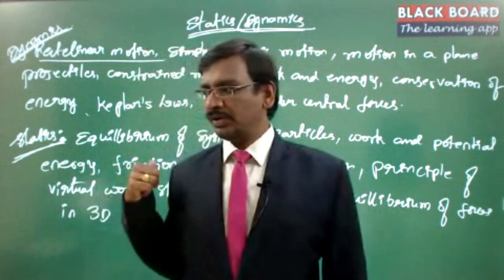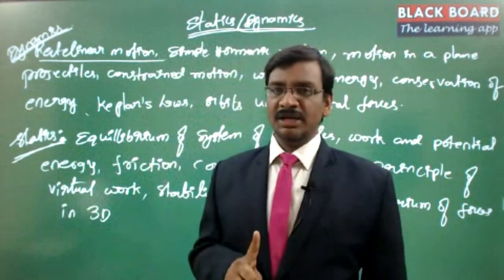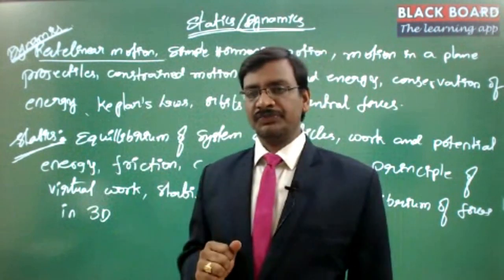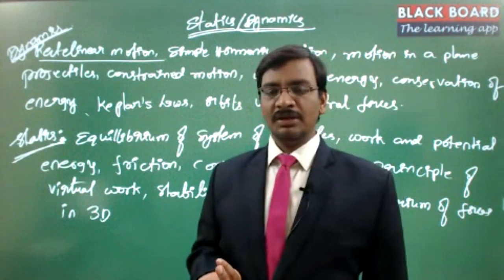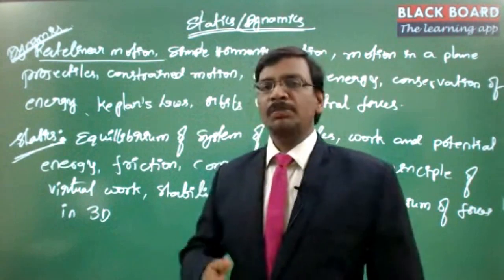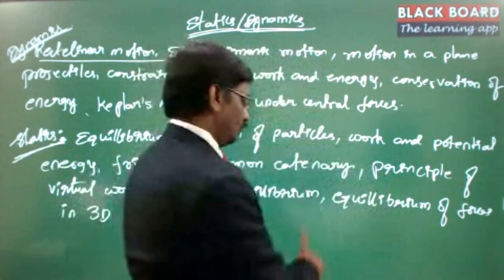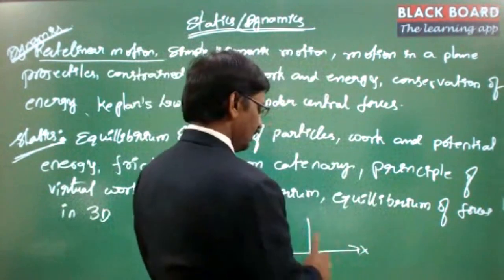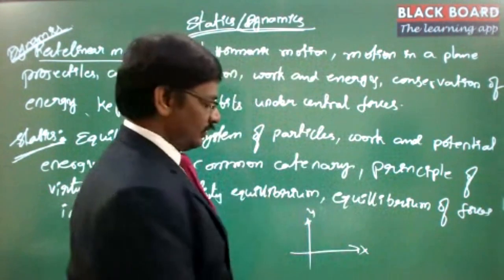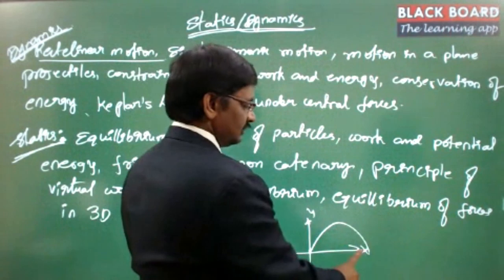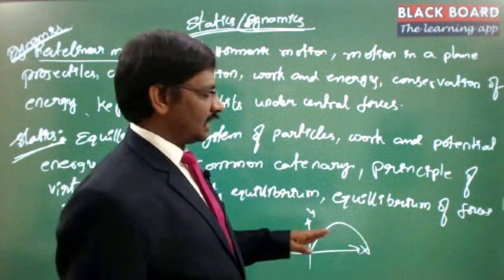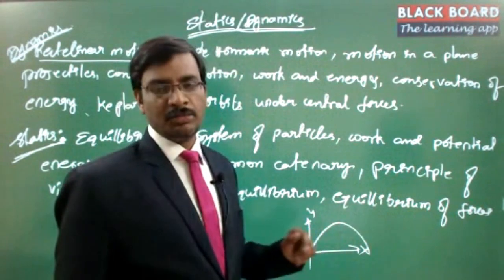But here in this particular case, we'll be studying a single dimensional motion and a two-dimensional motion. Now two-dimensional motion can be interpreted in different ways. In a planar way, meaning we have an xy coordinate system. So this is the x-axis and this is the y-axis. Now if a particle is projected like this, then it is a parabolic path. On the xy plane, you are interpreting this as a parabola.